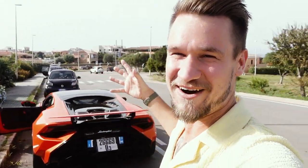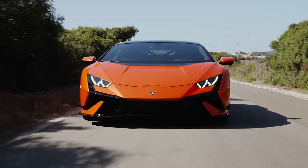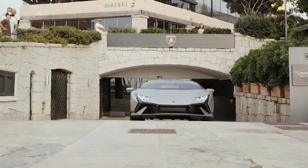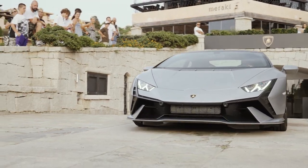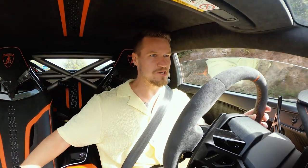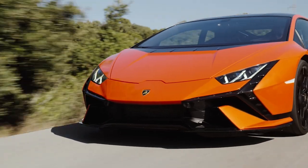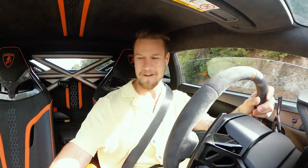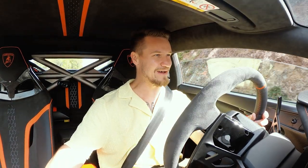So it is only right that I picked the orange Huracán Technica that we had at our disposal, courtesy of Lamborghini and the lounge they have set up here in northern Sardinia. Today we've got the opportunity of driving this and a Huracán STO to compare the two back to back, but it hasn't quite gone according to plan. I have no idea how this is going to turn out — I have some loose belongings in the passenger seat and there are no carpets in the Technica, which must come from the STO. We'll see how we get on.